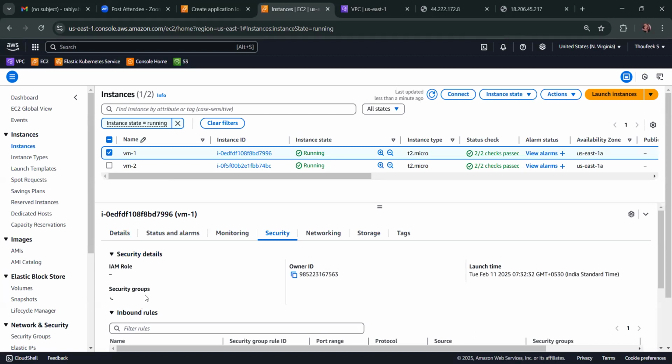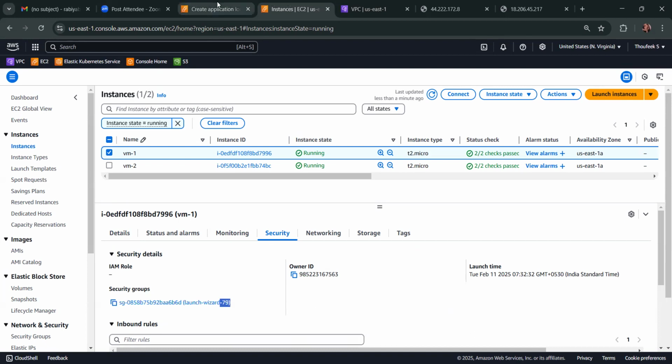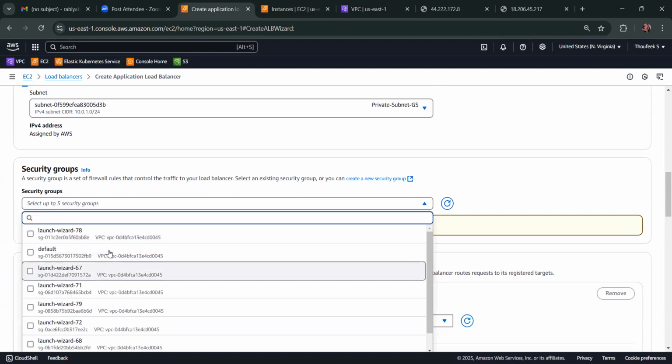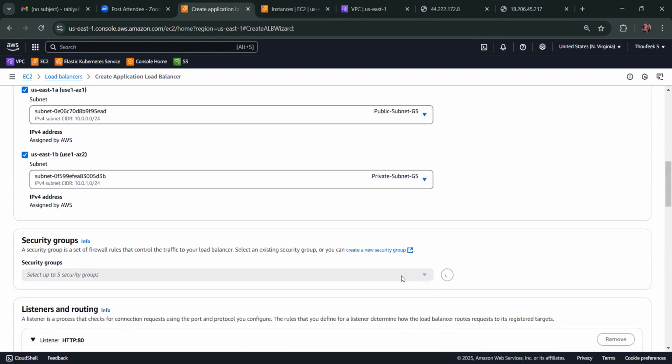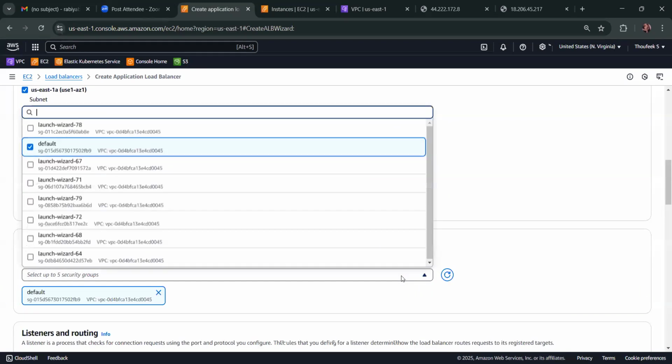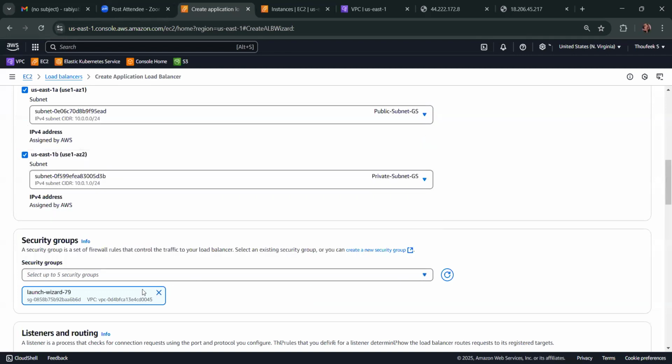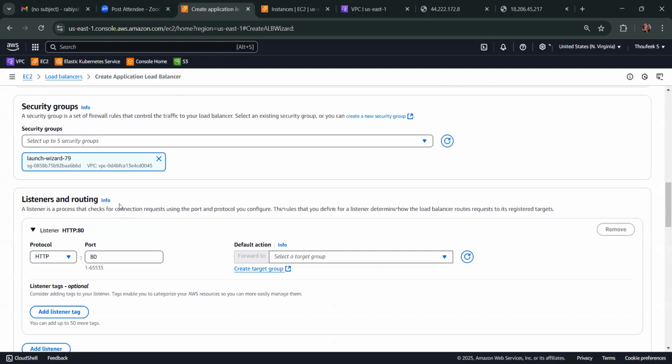That is launch wizard something, 79. This is the one. So I select the security group.